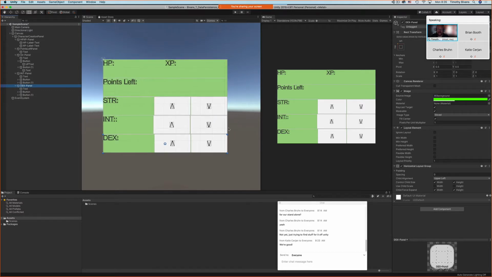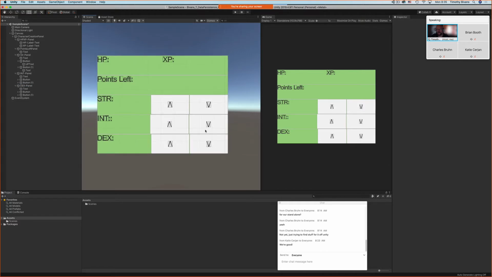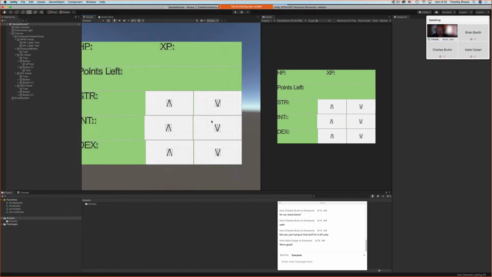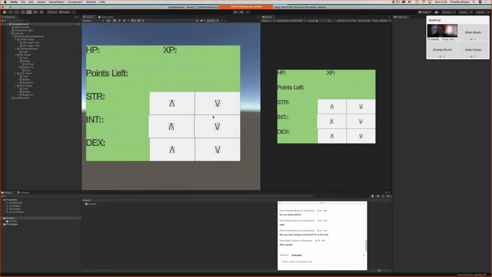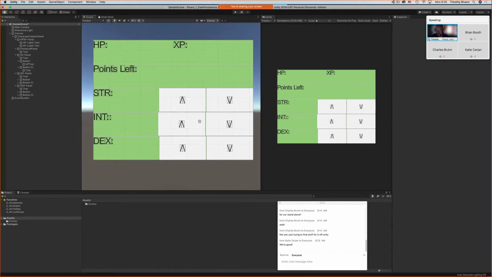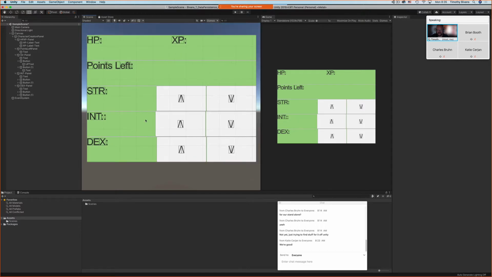And there are ways of cleaning that up. And if I could figure out why my text looks like that, it's weird. I might have to figure that out. That's bugging me. But you'll notice that these button sizes are affected by the amount of text here, right? I'm going to let y'all play with that. I want y'all to play with this layout and see what you can do to perfect it.